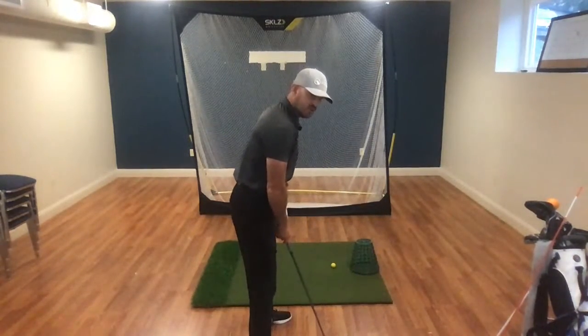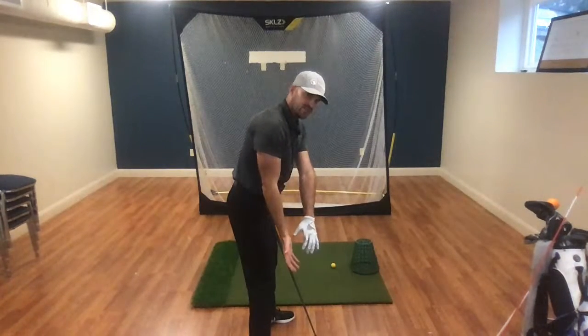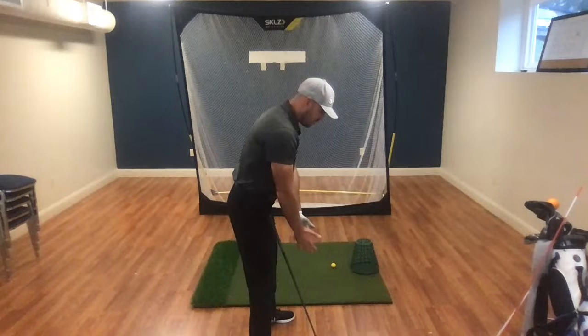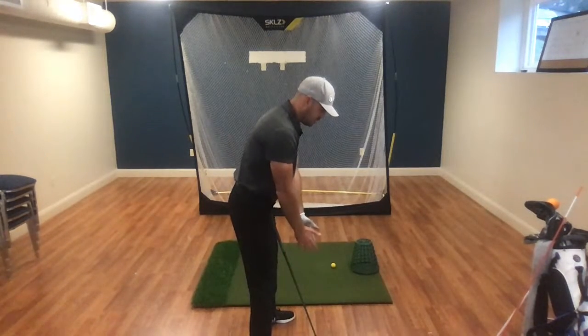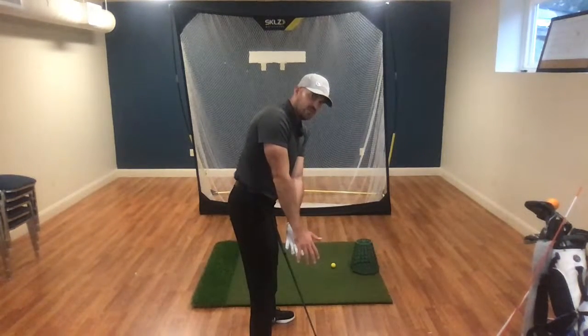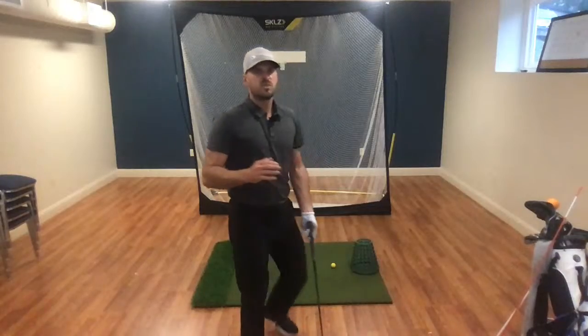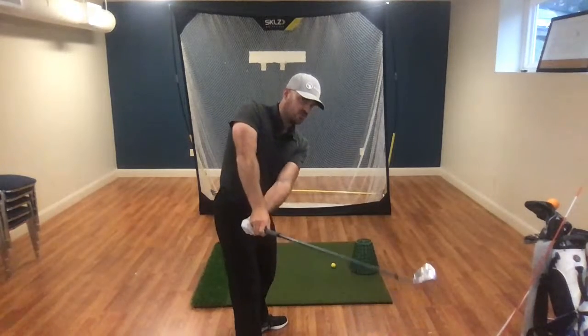Let's say you've got too much forearm rotation, which is during your backswing, your hands and arms, let's say, turn clockwise. Let's assume that's correct, and you want to get rid of that. What do you need to feel? Well, you don't go from forearm rotation to just straight. You go from forearm rotation to counter rotation. You have to feel the opposite of that. Just like if someone hits a slice, you don't go from slice to straight. You need to go from slice to hook. So you need to go from too much forearm rotation to counter rotation.